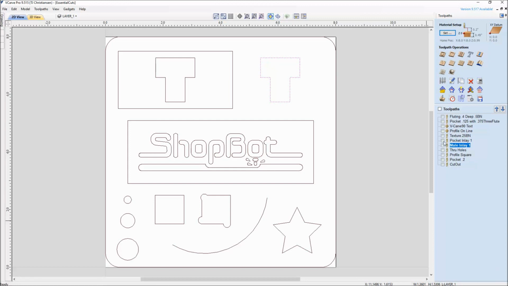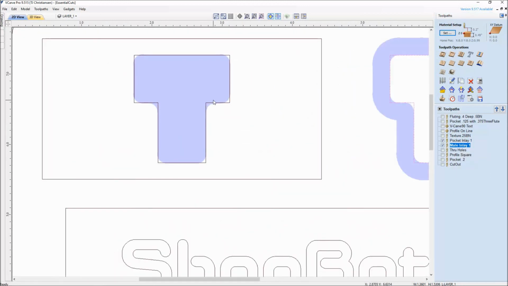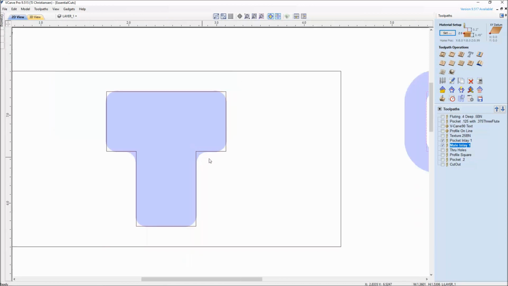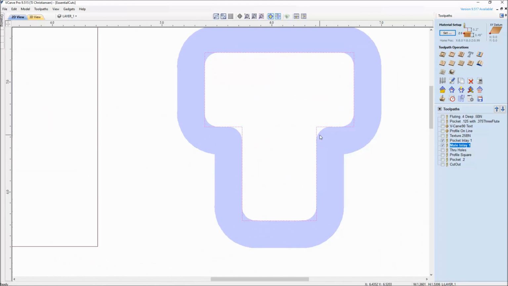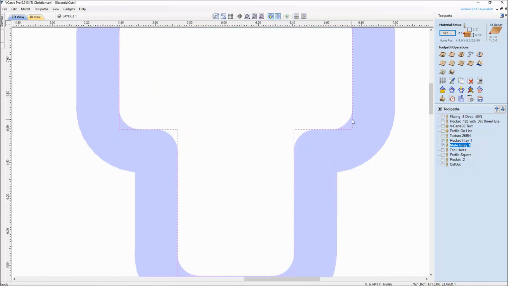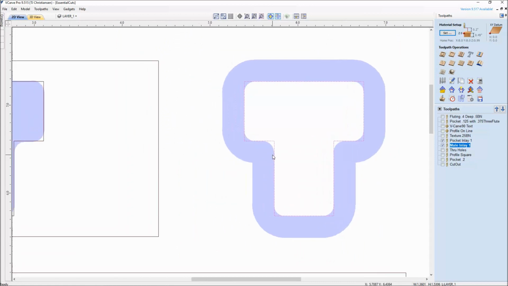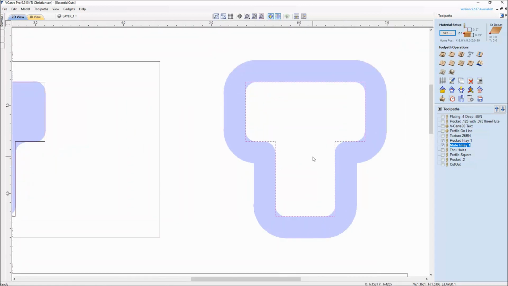So if I take these two here and I turn them on, if I turn on the purple up here instead of the wireframe, with the pocket and the profile, you can actually see it takes my square cornered vectors and puts the rounded edge to them. So you can see here on the male portion that comes out, it knows to cut to the inside of an outside corner, and it knows to stay to the outside of an inside corner. Say that 10 times really fast. But you can see exactly what it's doing here with the purple.